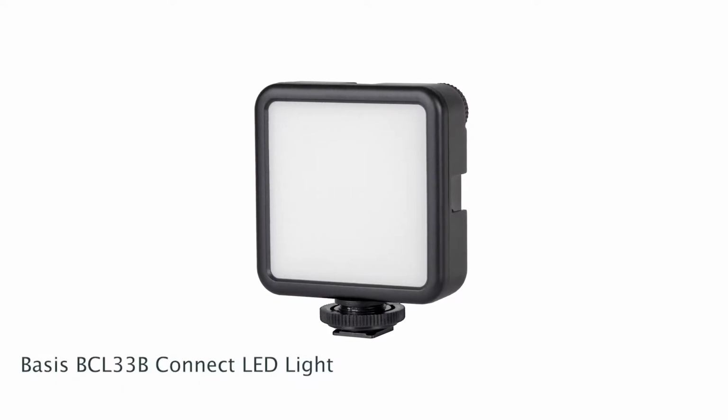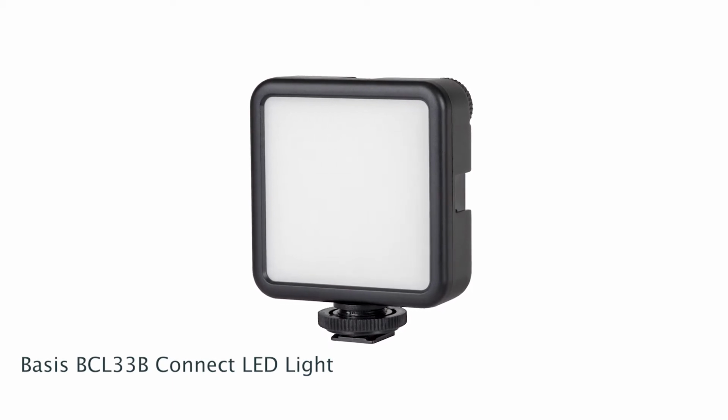The included Basis LED Connect light is really easy to use. There's only two knobs. First is the power knob, which also acts as your dimmer. And the other knob is your color temperature, which allows you to adjust from a warm color tone to a cool color tone. The integrated battery provides you plenty of runtime, but if you want to plug it into your laptop for continuous use, you can with the included USB cable.